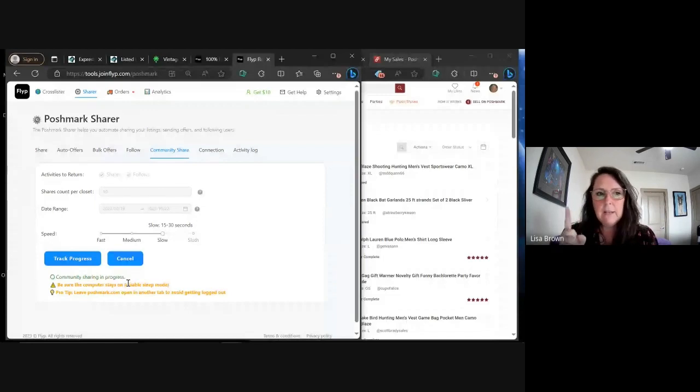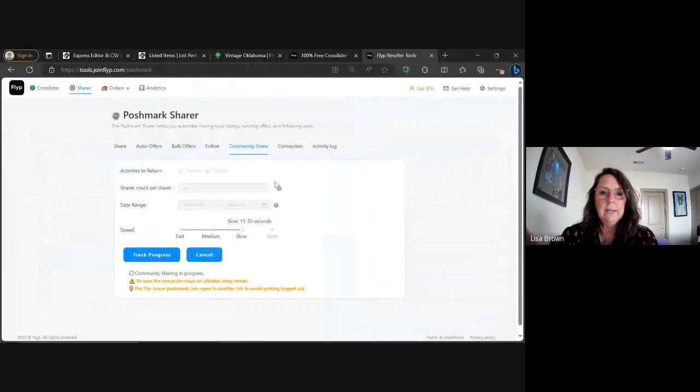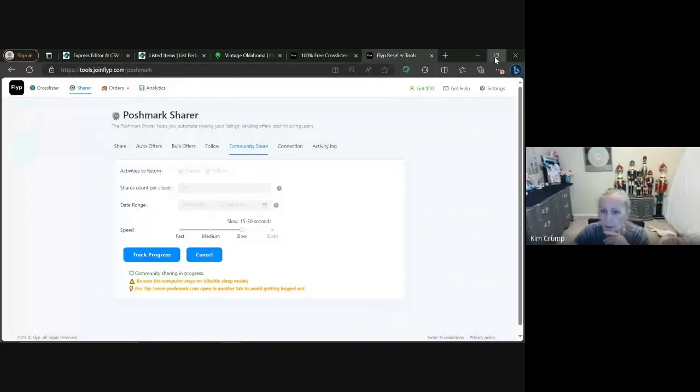Here's the thing that I think is the key here. If you never cross-listed and all you ever did was sell on Poshmark, this app is a benefit. Yes. Just for this sharing feature. We haven't talked about it, but I know we've talked about it in previous videos, but it only took you 2 weeks to become a Poshmark ambassador. 2 weeks. Yes. By using this. And I would like to show you that because that seems impossible.